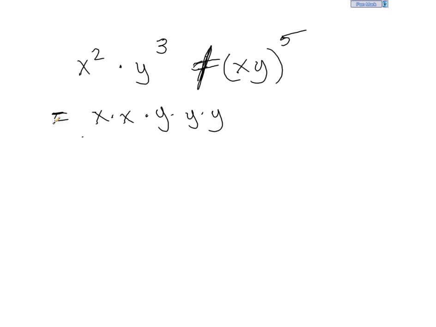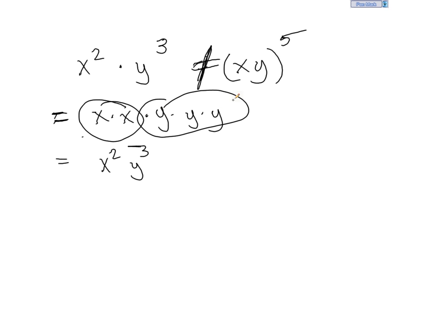What this means is x times y times y times y. And our goal with exponents is to simplify it so that we don't have so many common multiples floating around. But in this case, all I can do is say, well, I have x times x, which is x squared, y times y, which is y to the third. So I don't really have x to the fifth or y to the fifth or xy to the fifth because these are different bases than these.